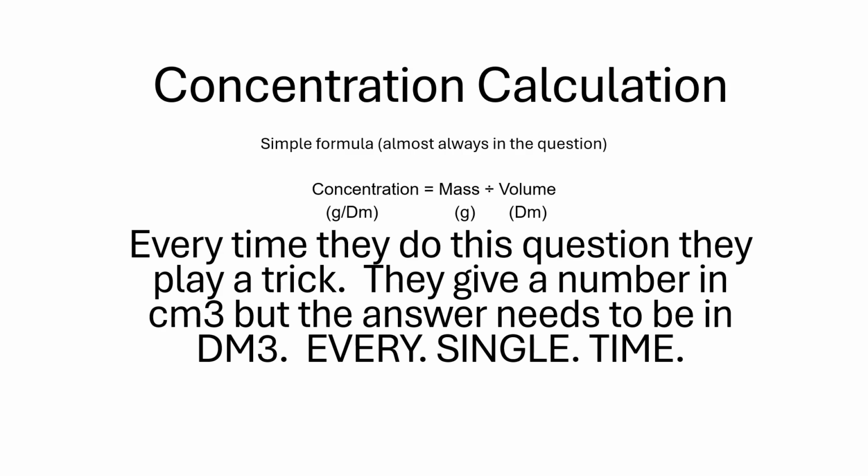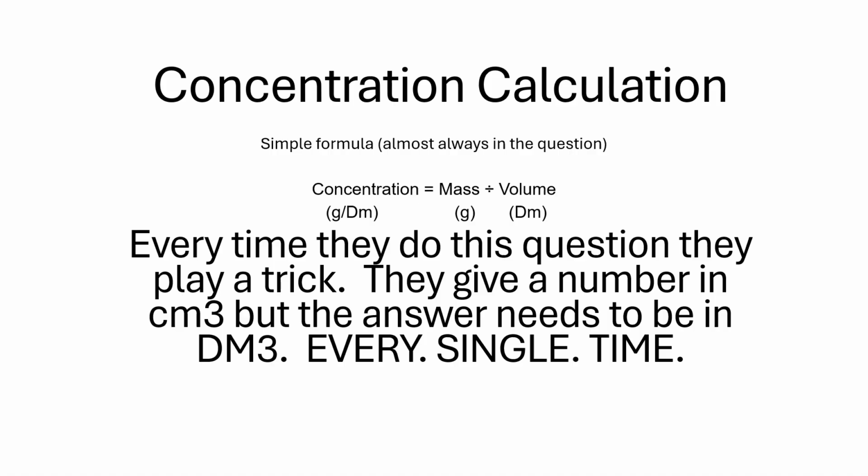Concentration calculation. It doesn't come up every year, it comes up every few years. In recent times, you get the formula: concentration is equal to the mass in grams divided by the volume in dm cubed. Could be in centimeters cubed and so on, but for Edexcel, they use this question to always play a trick. So every time they do this question, they play a trick.